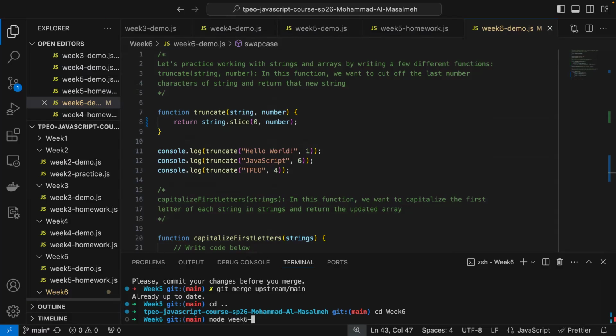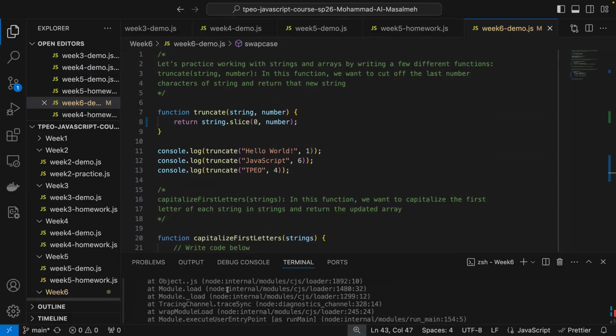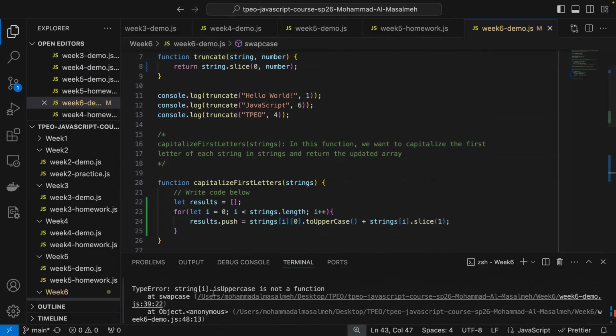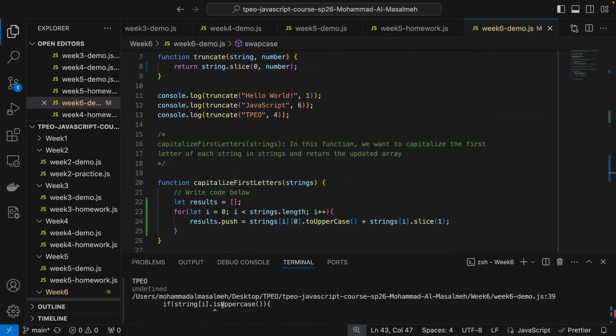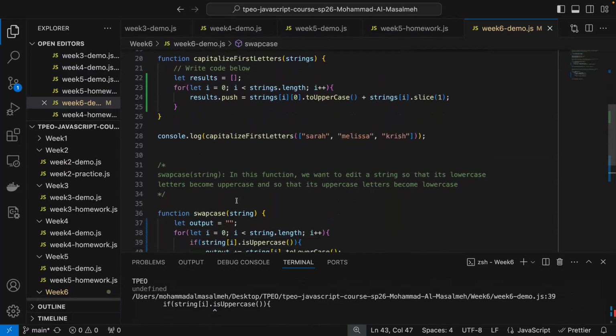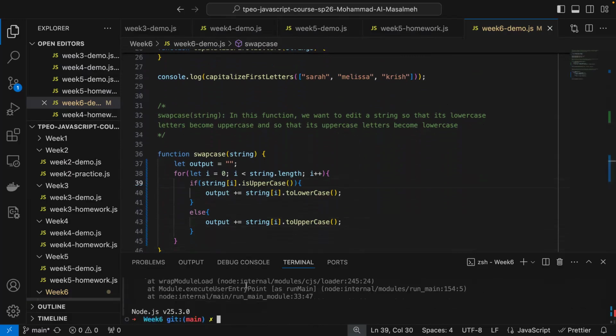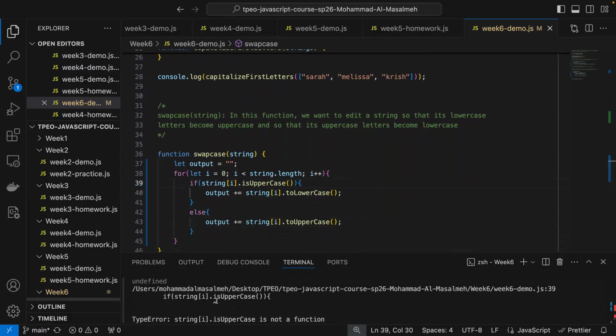Node week 6 demo.javascript. String i dot... which line is this? Let's see if there's this. That's still not a method. Let's check.